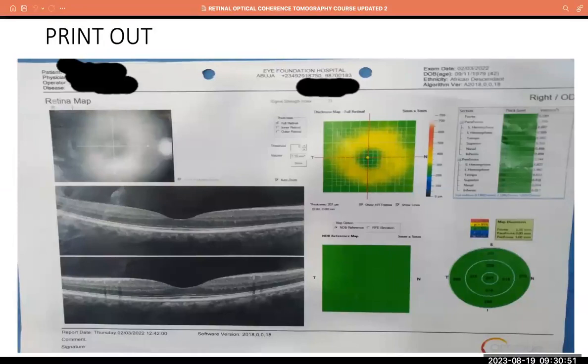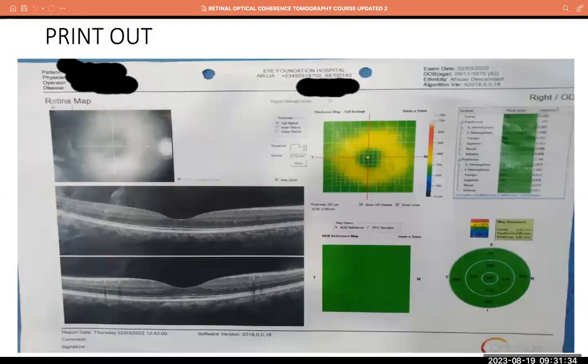So the major thing about the thickness map is that it's taken from the thickness of the retina, and the color code, although some color code may be false, but this is not false. So it is graded by the color you see. There's a color pane to the side of the green map that has something like a yellow circle. The central part of it is meant to be the fovea. The yellow mark you see is the perifoveal and the parafoveal regions. They are described. I would describe that as we go.